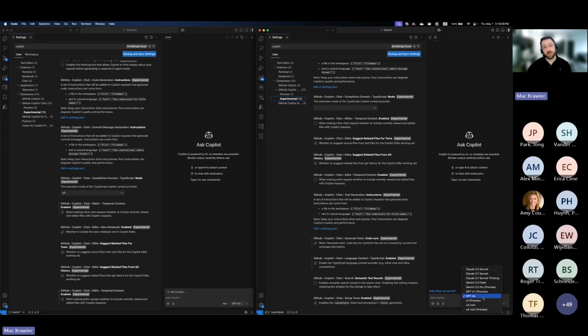If you have some that are missing here, that means that your organization's GitHub administrator hasn't yet enabled certain deployments and hasn't yet made them available to you. So just be cognizant of that. Now, what I really wanted to focus on for just a second is this Copilot agent mode.